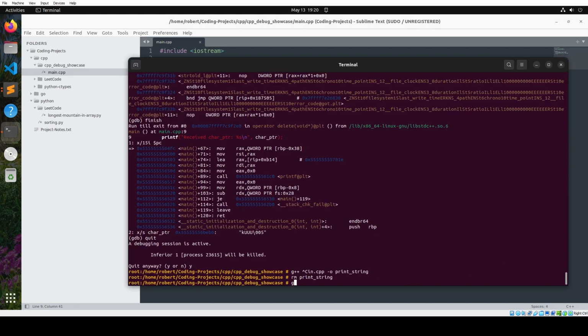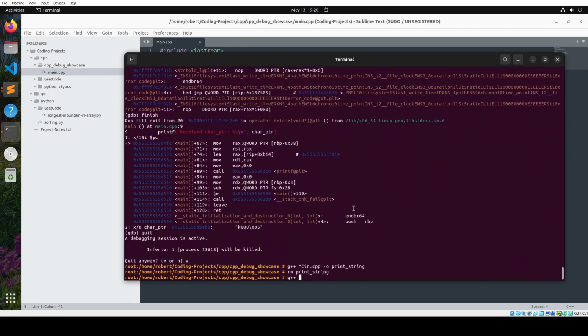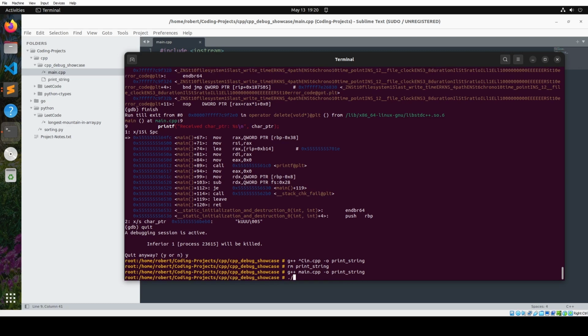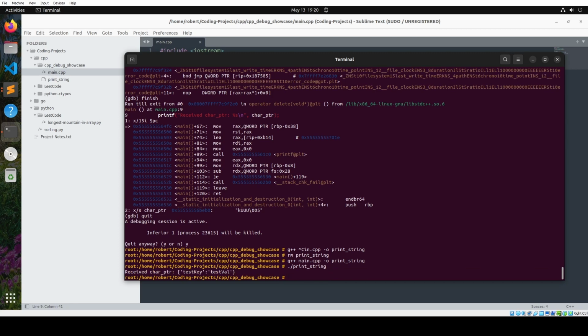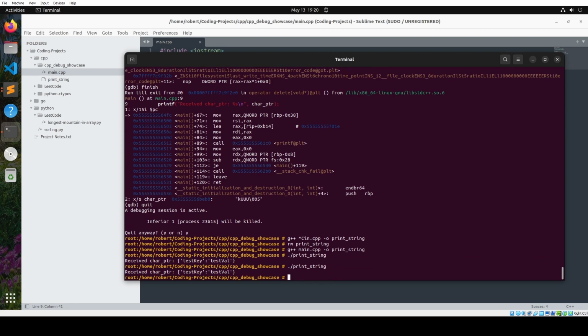We'll go ahead and recompile our program with that change, adding the new JSON variable. We'll recreate this print string. Oops. And let's go ahead and run it and see if our behavior has changed. And look at that, it's working now.